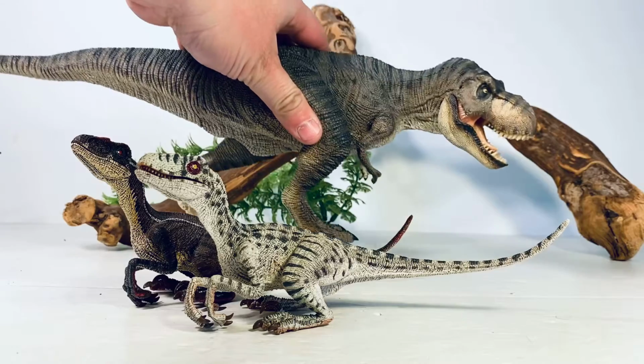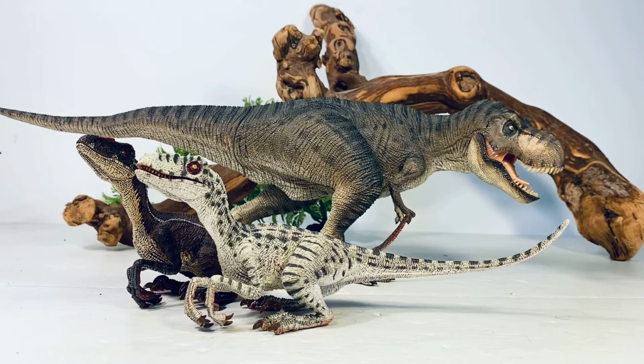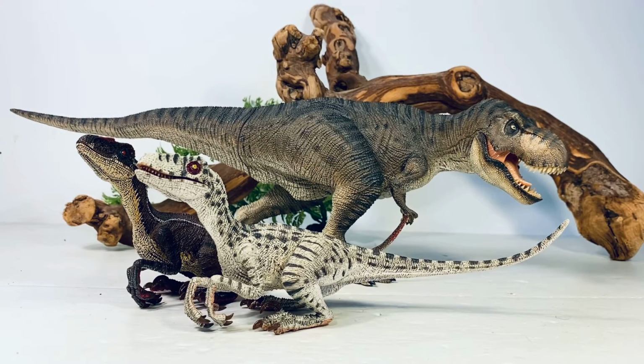And next up here is Rebor's Killer Queen. And remember back in the day when these raptors were getting released and this Rex, Rebor had made some scale raptors that was supposed to go with this T-Rex, and it never happened. Pretty typical for Rebor. They show off a lot of products and some of them never see the light of day.